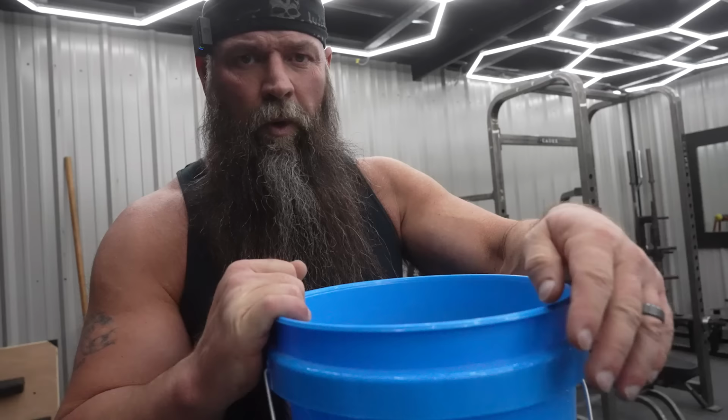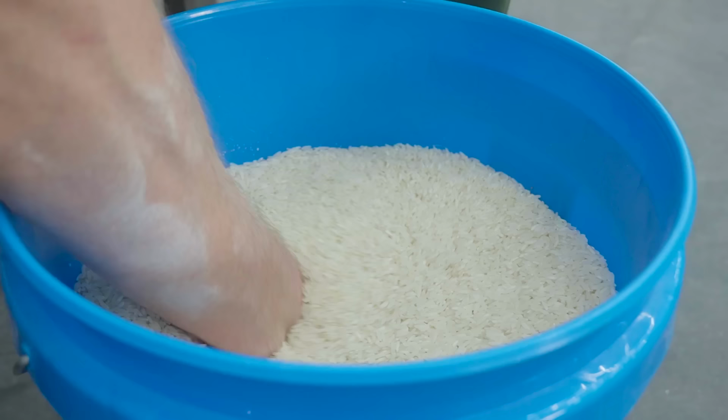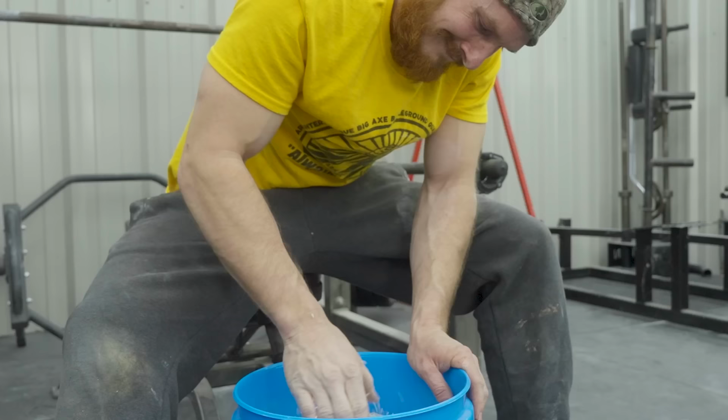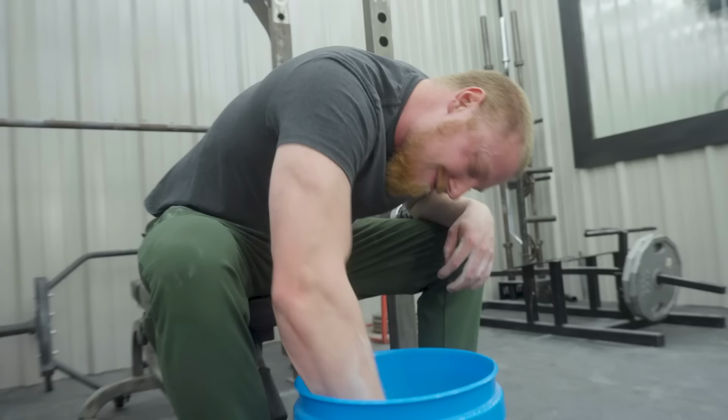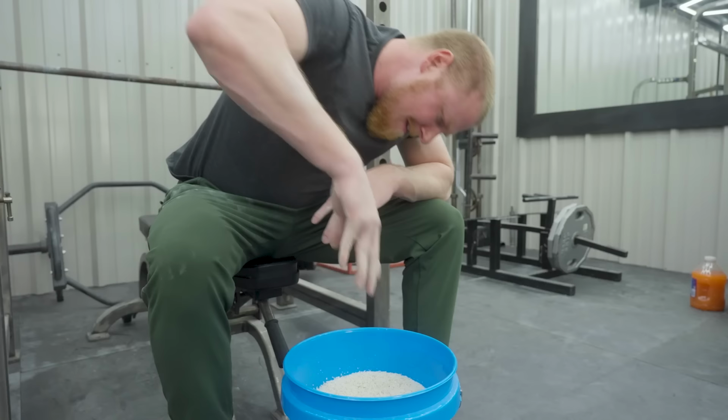We're gonna do four rice bucket exercises, each for 45 seconds. Iron fist, screaming talon, fist of fury, and the light bulb. Light bulb? Feels good. Crazy pump already. Looks like that rice dump is tray off.